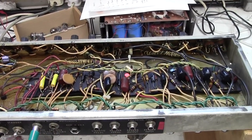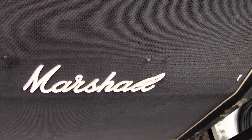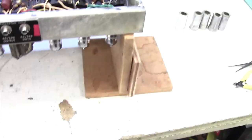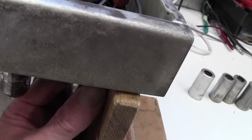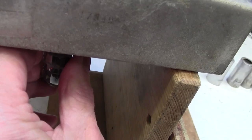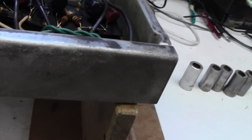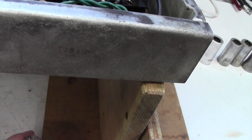Well, the first thing, as always, is to check that we still have the fault with the amp up on the bench, and we do. You can hear that rumbling away there. Oh yes, that's quite bad, isn't it? But I think what we'll do is we'll pull the first three preamp valves out and see if any of this stops. There's one. There's two. Now it's gone down considerably with preamp valve 2 being pulled out.